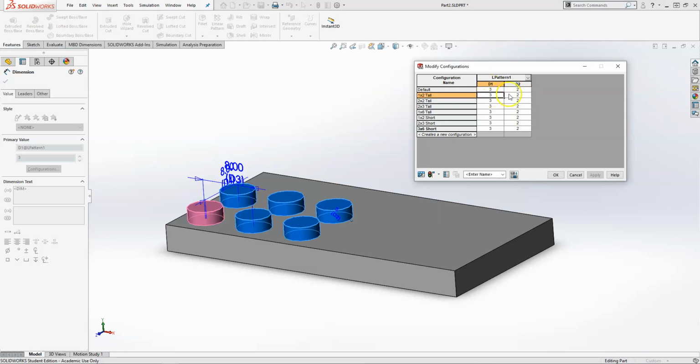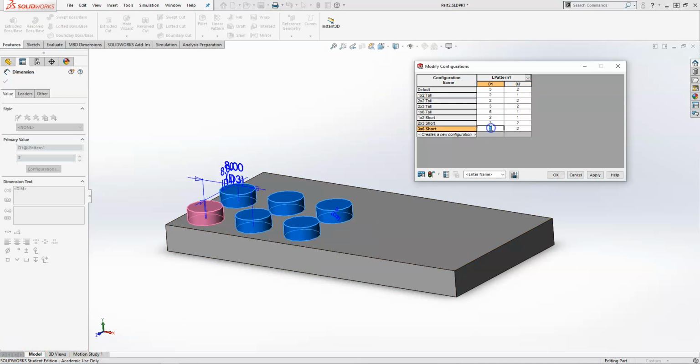So basically now what we need to do is change our pattern numbers. So this is a 1x2. So those are the numbers of the patterns that we're going in each direction. So D1 is in the one direction and D2 is in the other direction.